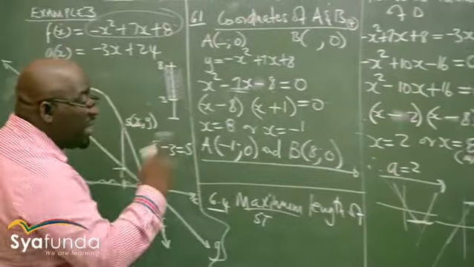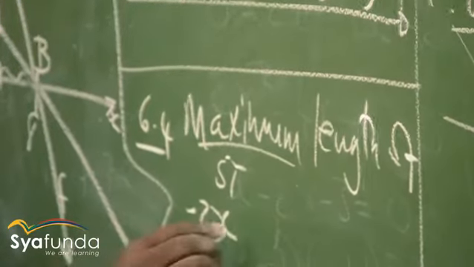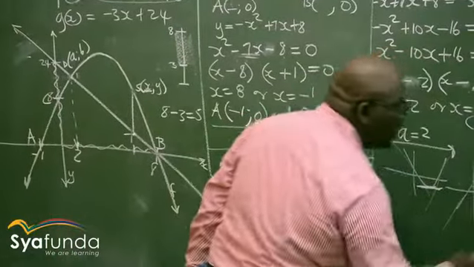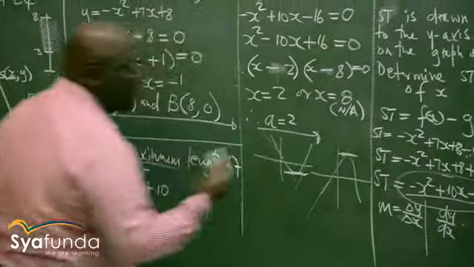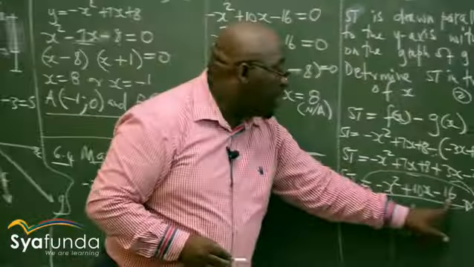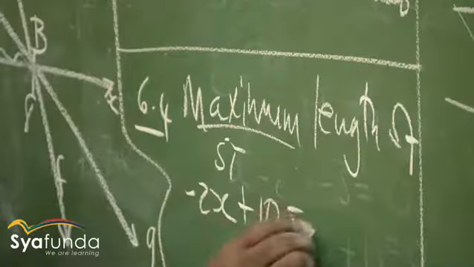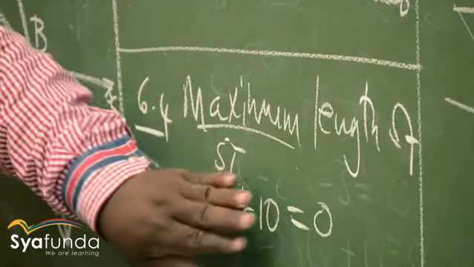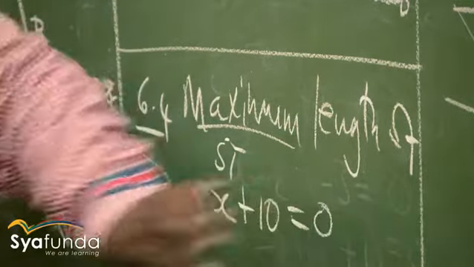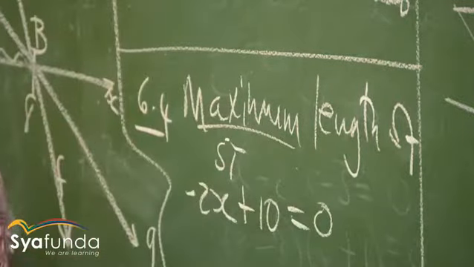Let's do it. So that will be minus 2x plus 10. That's what differentiating looks like. So it's 1 times 10 times x to the power 1 minus 1, so we have x to the power 0, which is 1. 1 times 10 is 10. When you differentiate a constant term, it becomes 0. So the answer will be minus 2x plus 10 is equal to 0. What are we doing here? We've just found dy/dx here. We've just differentiated, and we are writing 0 here because there's no gradient at this point.